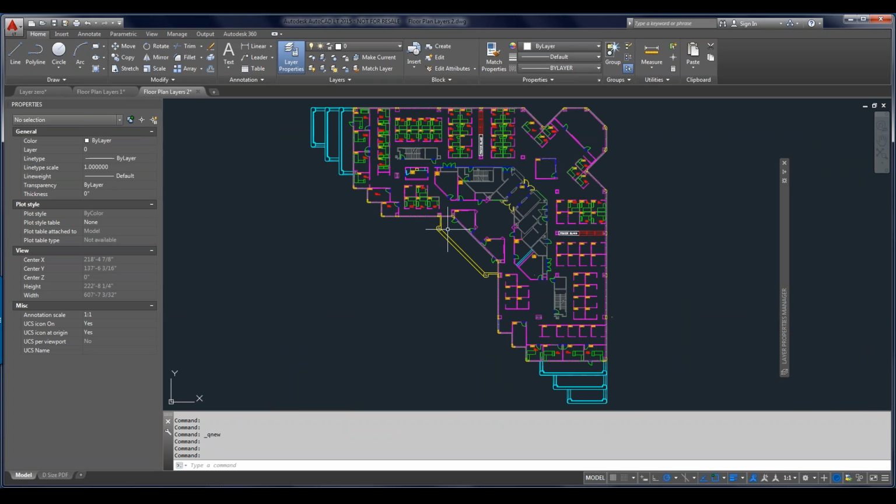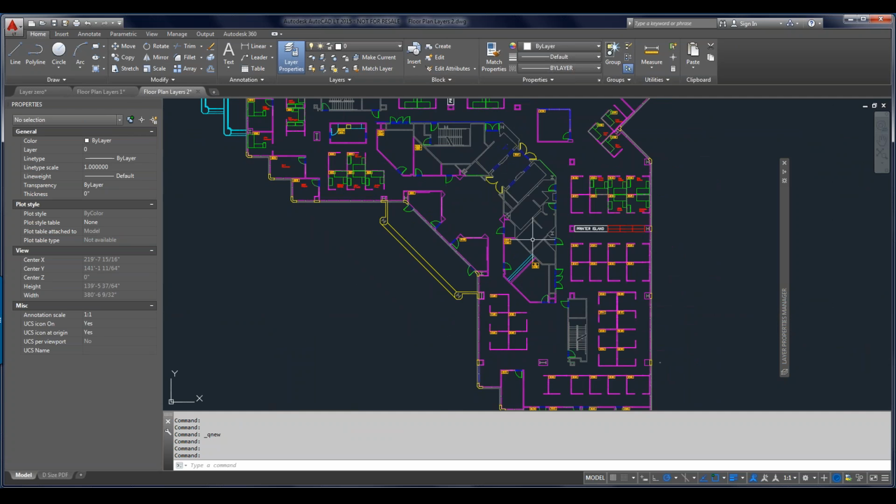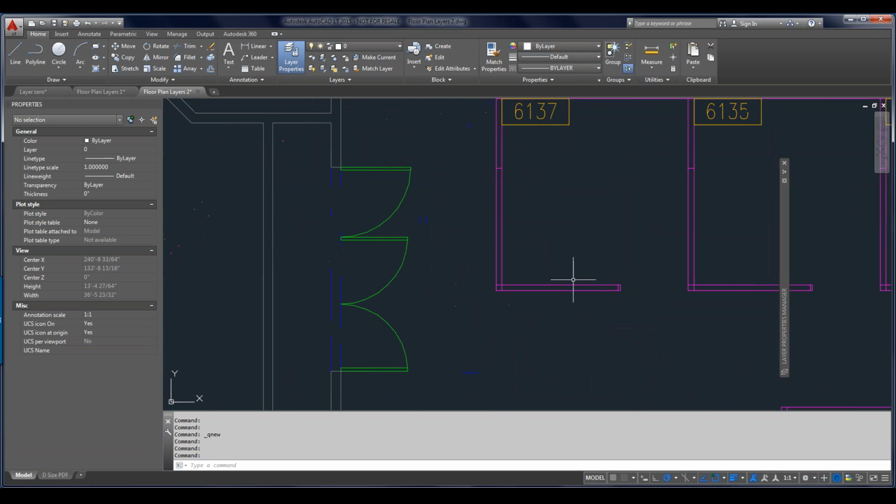So first thing I'd like to show in here is a difference where by layer comes in handy. So I'm in this drawing. My boss says, hey, look, all these panels right here, we actually need them a different pen color, so they plot a different pen weight.